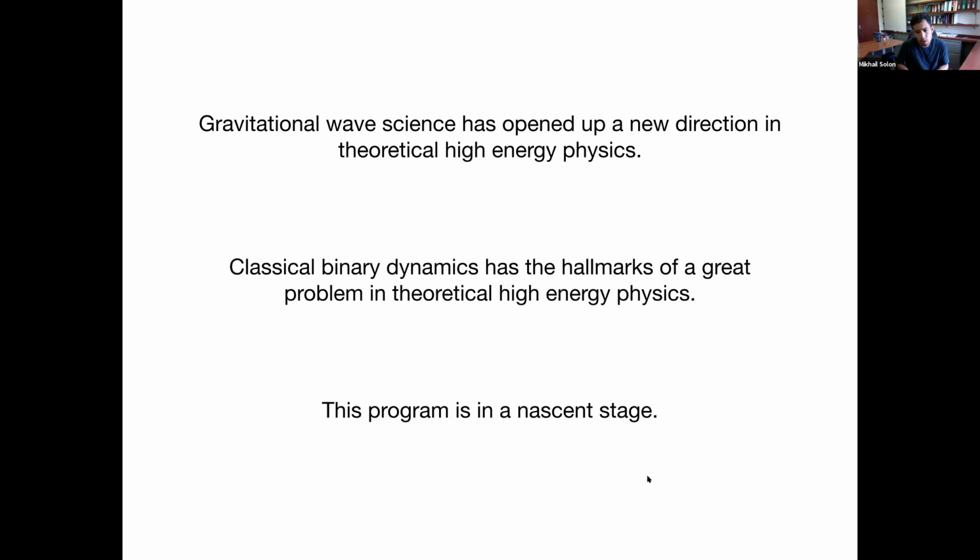And finally, this program is in a nascent stage. I only focused on the 4PM result for scalars. There are now many results for spinning black holes, with finite sizes to model finite size objects such as neutron stars, and results for radiation. Previous results that were new 2 years ago have now been redone in very, very slick methods. And so it seems like there's just a lot of momentum building towards hopefully having amplitudes methods produce things that will really be in the analysis pipeline of gravitational wave detectors. Okay, thanks.